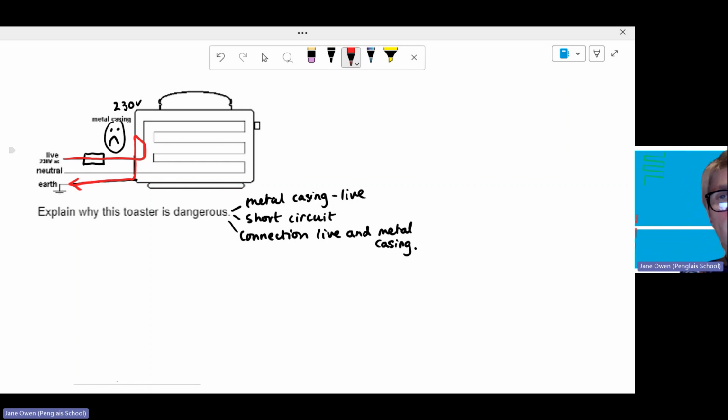So in this particular situation, what will happen is that this will break here, and then all of a sudden you have got plus 230 volts here, and you've got 0 volts on the other side. And that means that now the metal casing is no longer live, and it's safe to be touched, and you won't get an electric shock because you're set at 0 volts. The metal casing is now set at 0 volts because the fuse has broken. So everything else is set at 0 volts, and therefore you won't get an electric shock when you come to touch the metal casing. Okay.